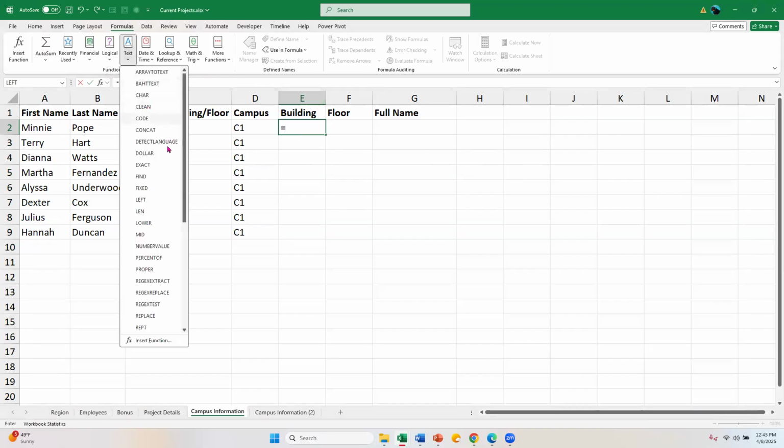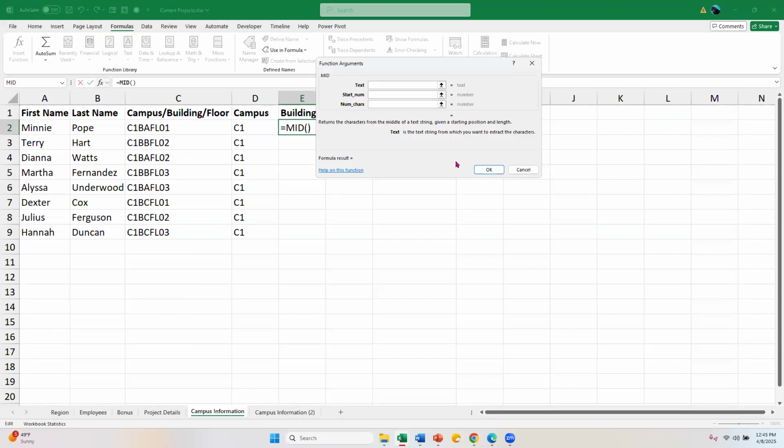But this time we're looking for mid, M-I-D. So when I highlight mid, it says, okay, what is the text? My text, again, is in C2. The start number is going to be number 3 because we have the C1, and then B is the third item over.